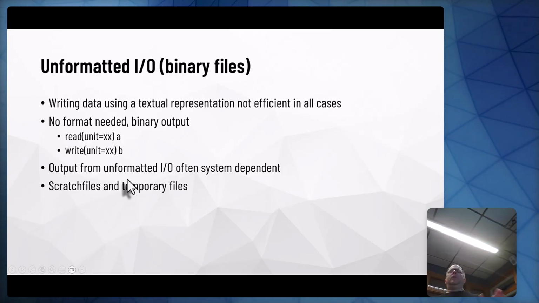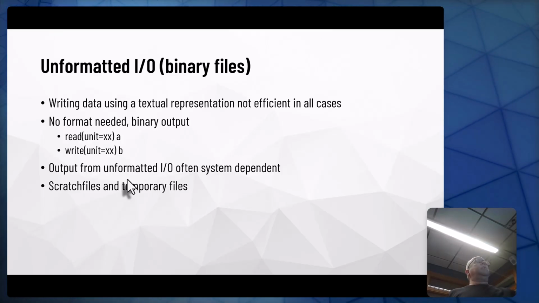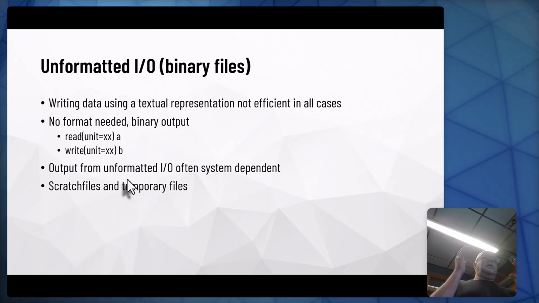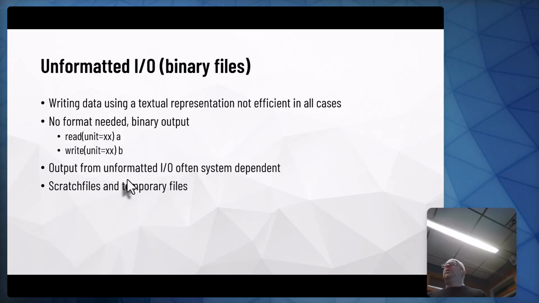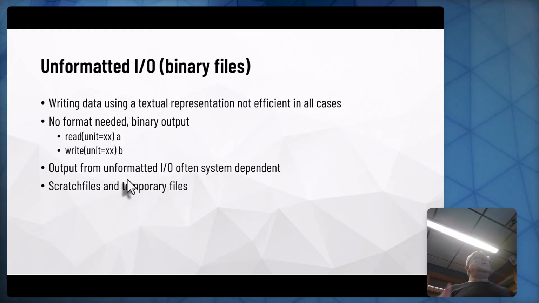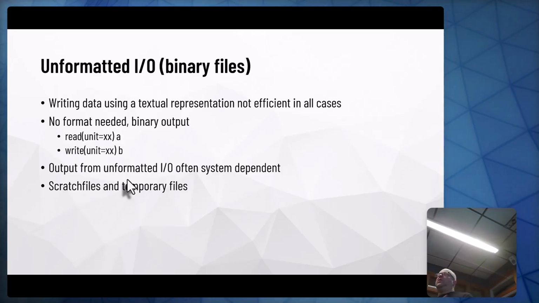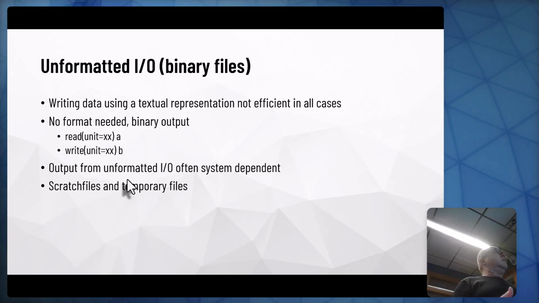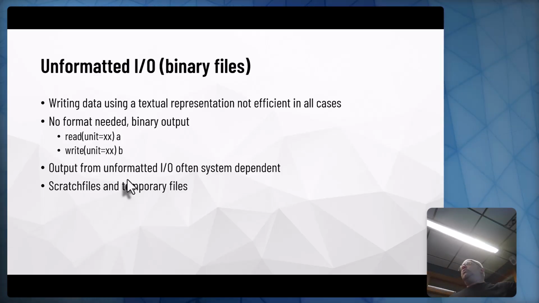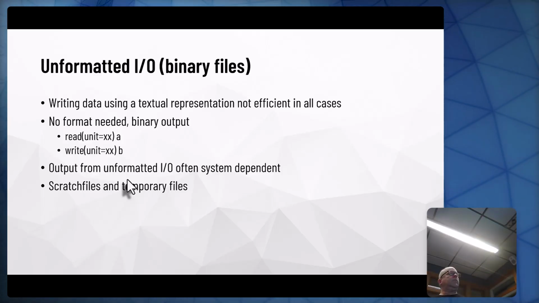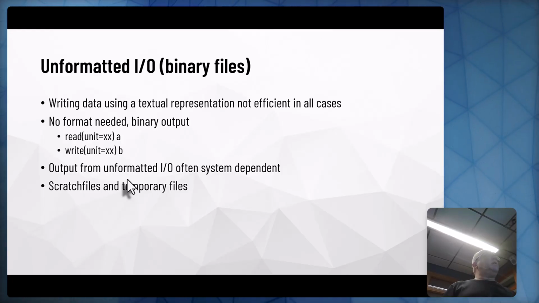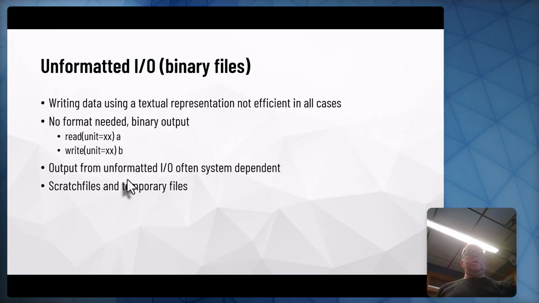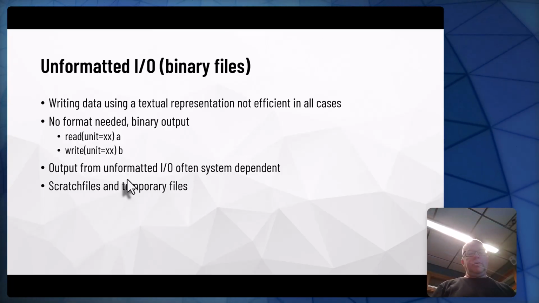What you should think a bit about is that there is no standard way of storing binaries in Fortran. So when you're writing on x86, you will get something that is specific to that platform. If there is some other processor architecture, it could be that the format is different. It's not so much the case anymore because most processor vendors today have standardized on the floating point formats, but there is nothing in the standard that says what comes out from this. It's typically used for scratch files, temporary files, and snapshot files when you're writing your code, or when you want to snapshot your simulation code at some point. You can write all the variables to disk.